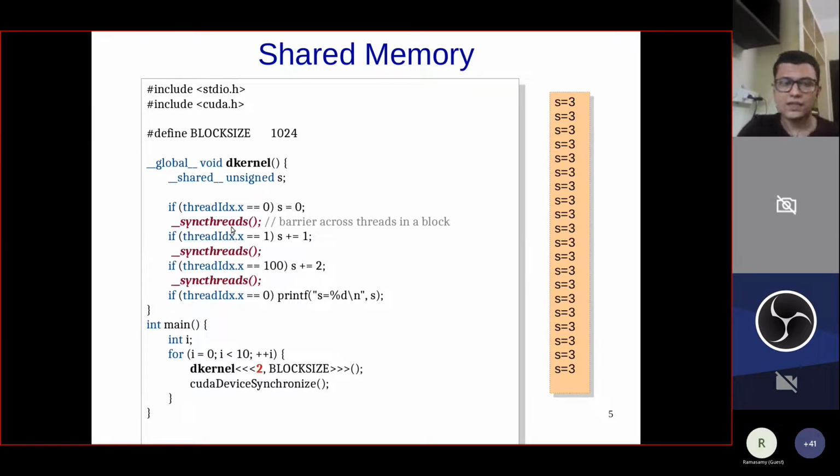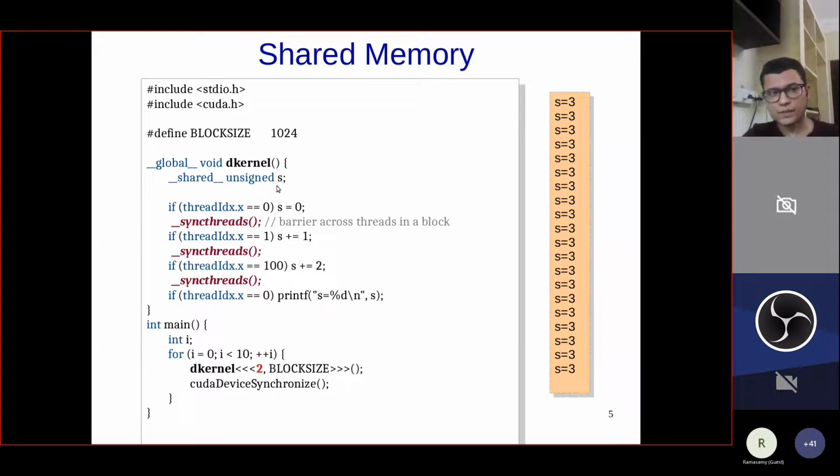Okay, so with this, let us try to understand what is the execution flow of this program, as we saw for the previous example. Let us understand what will be the execution flow for one block. We are launching the kernel with 2 blocks, and that 10 times, so 20 blocks total. But let us understand what will happen for just one block. Let us simulate and try to understand.